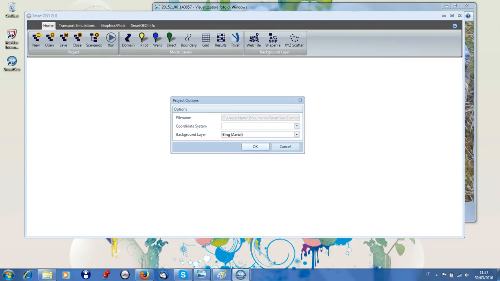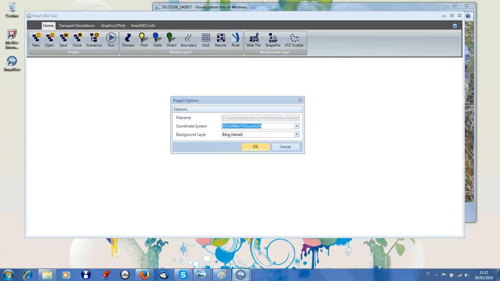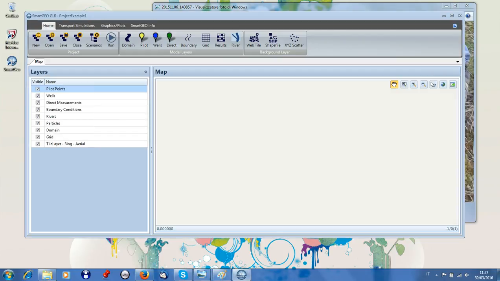Okay, we need to select the coordinate system, which has to be WGS 1984, and we need also to select the UTM zone. And we can also choose among the OpenStreetMap, the Bing Aerial and Bing Hybrid as background layer. Okay.